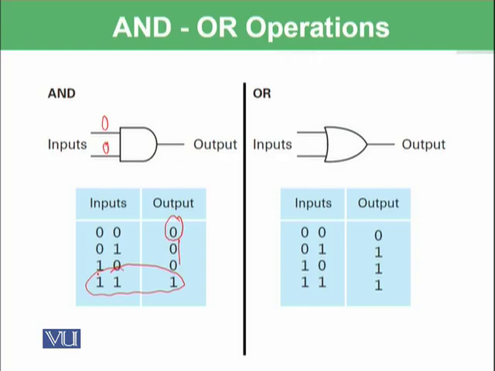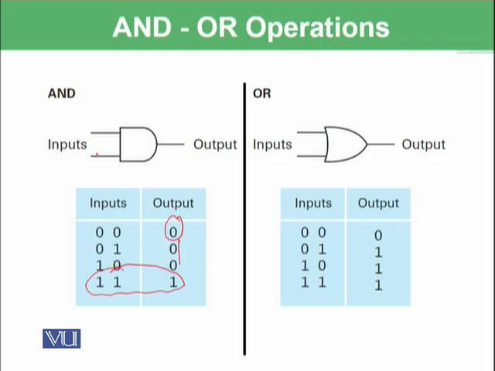This means that to get an output of 1, you should have both of the inputs as 1. For example, if you say that Shahid Afridi plays and Pakistan wins, these are 2 statements. If Shahid Afridi plays, that will give you 1. And if Pakistan wins, that will again give you 1. Then the whole statement will give you an output of 1.